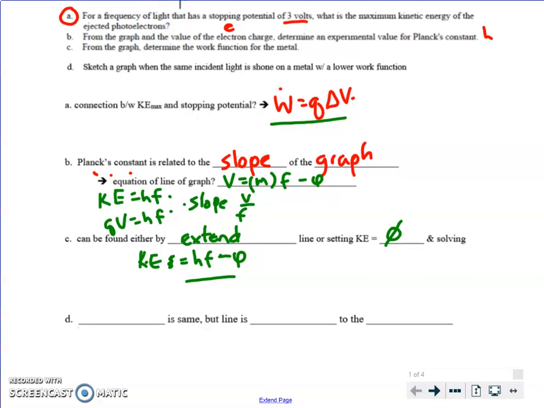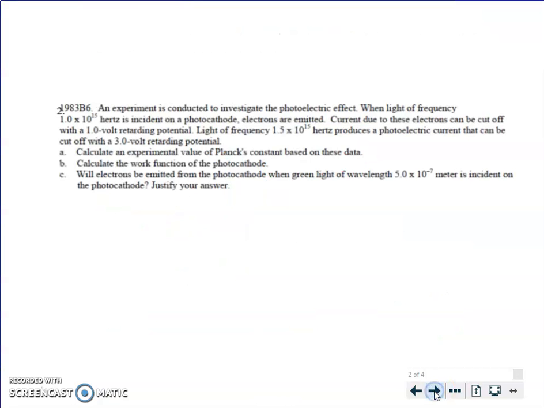That gives us a clue as to what's going to happen. We know the slope is the same, but there is going to be a shift. I will let you work out what direction that shift is. Is it going to be to the left or to the right? I think you can work that out. That's pretty much what I want to do with the rest of them for this one.